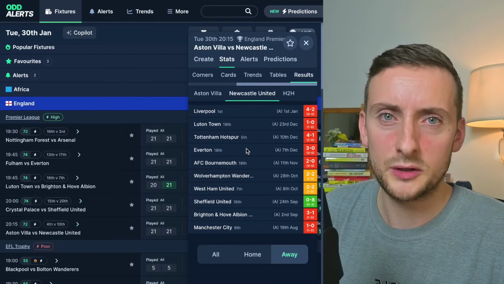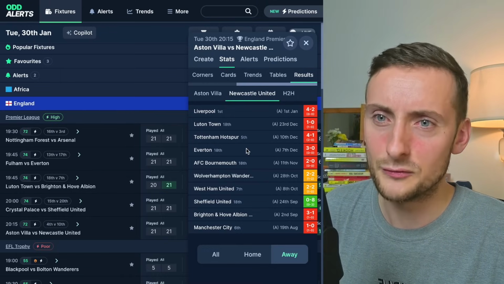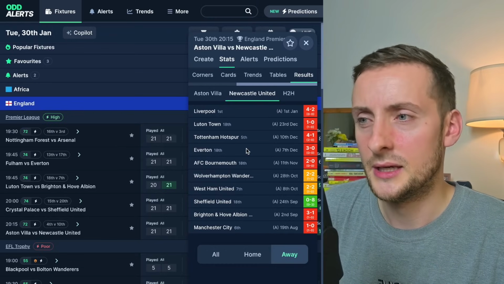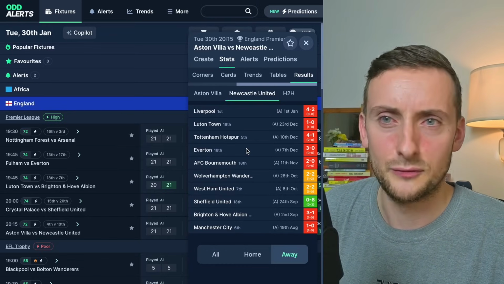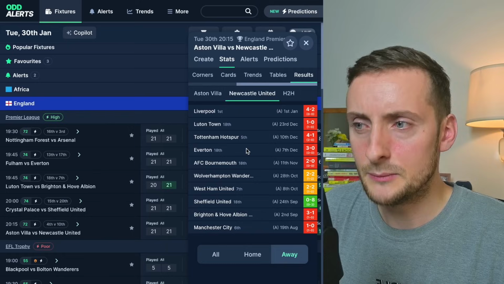Almiron looks like he could be on his way to Saudi Arabia as they try and raise funds. They lost out on Calvin Phillips. It seemed like they were interested, but West Ham have signed him. And it just seems like that would have been a very good signing for them. He would have fit in well there with the group of players that they've got. And they need players. They need midfielders.